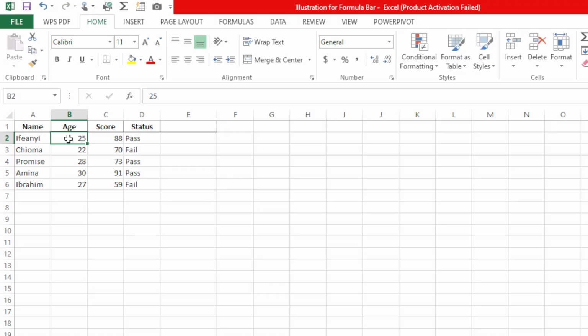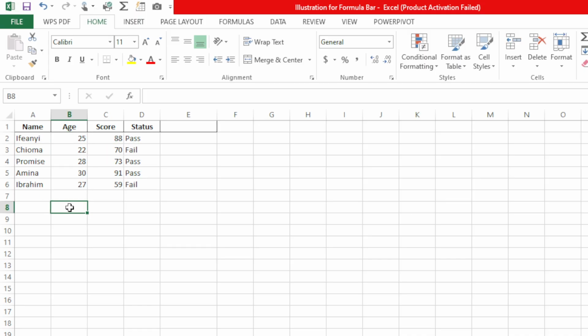Now, if we go to B2, it's showing us 25. Isn't it? Now, try to highlight the two. It's showing you the raw data there is Ifeanyi. Isn't it? So, in your formula bar, you can see your raw data.